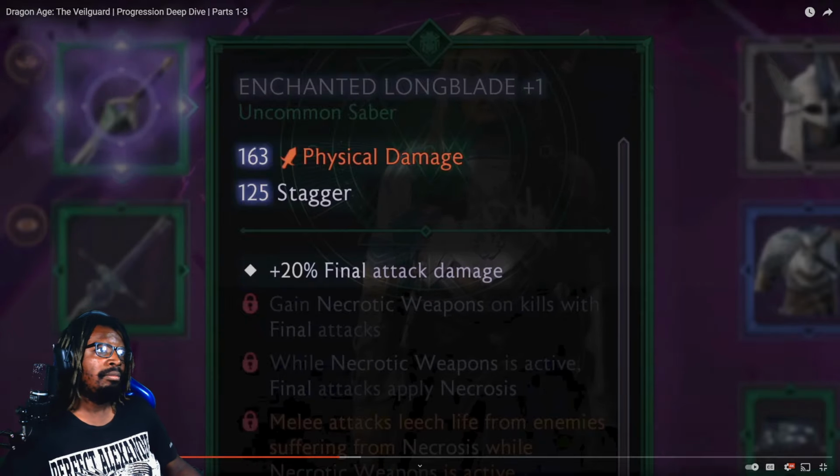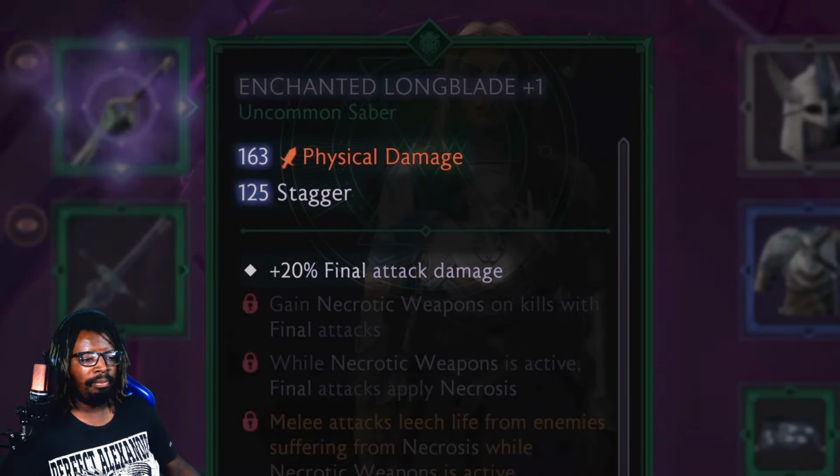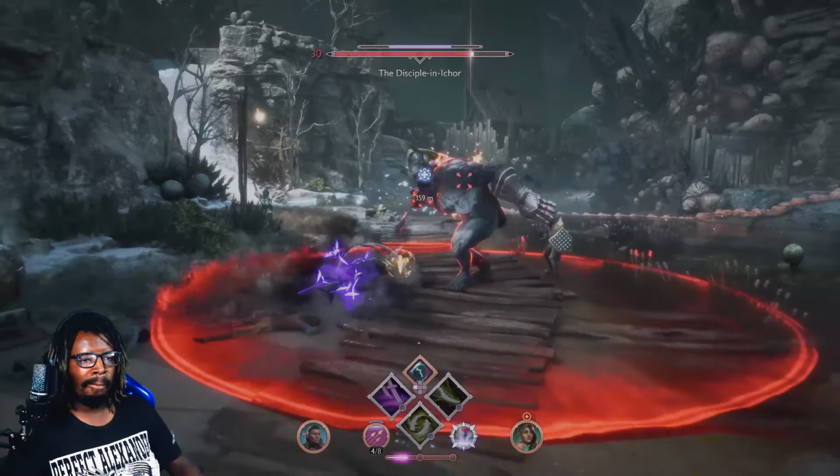Plus 20% final attack damage, making the final blow and attack chains more powerful. Perfect for my melee-focused assassin build.